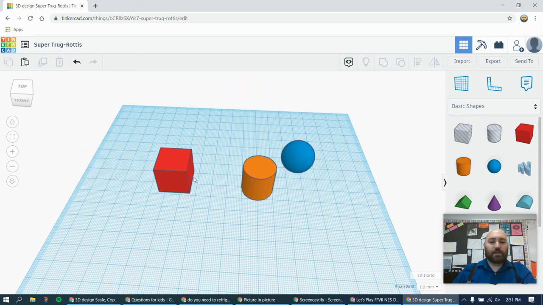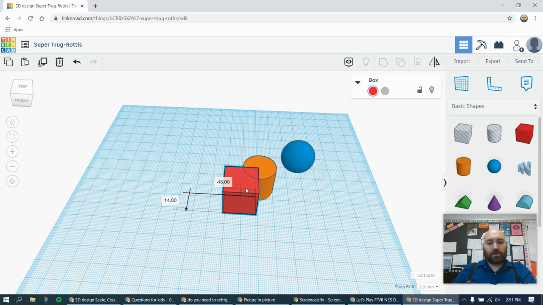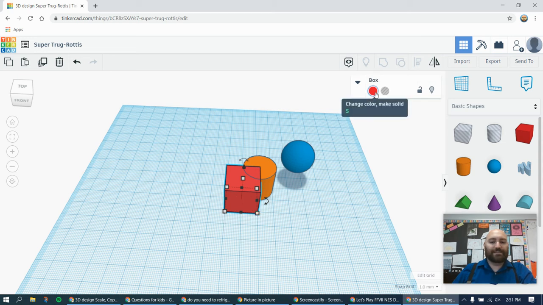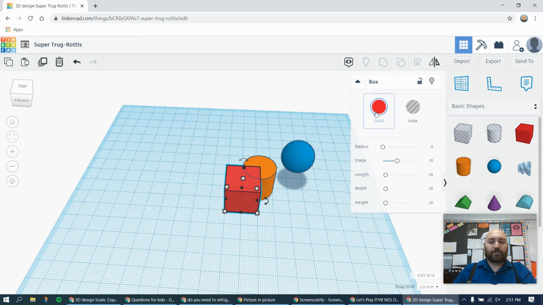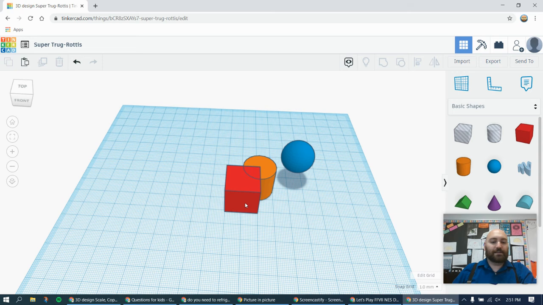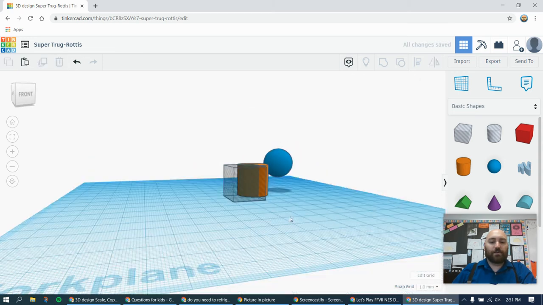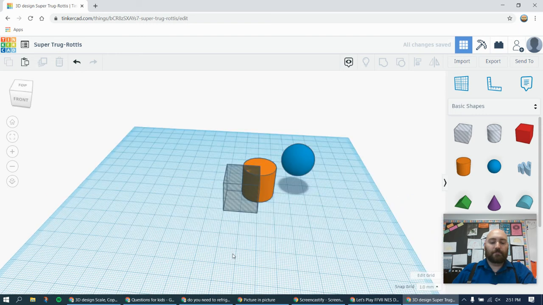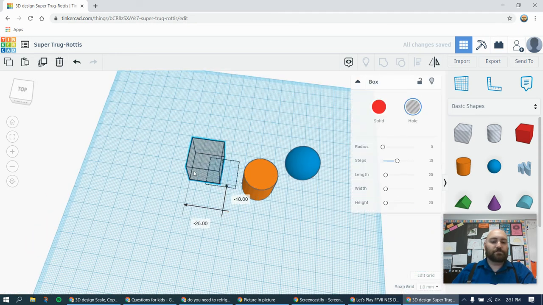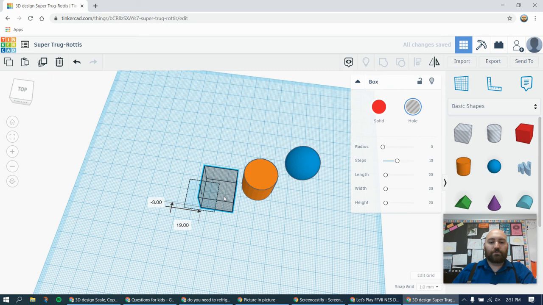All right, let's say we want to turn this cylinder into like a Pac-Man shape from the top. I'm going to use my square here, but I'm going to use it instead of a solid shape, which is right here. You can see that it's solid. We can change it after we select it by clicking on it into a hole. And now you can see it's all grayed out and you can see through it. You can still move it. You can still change its size and everything like that we learned before.